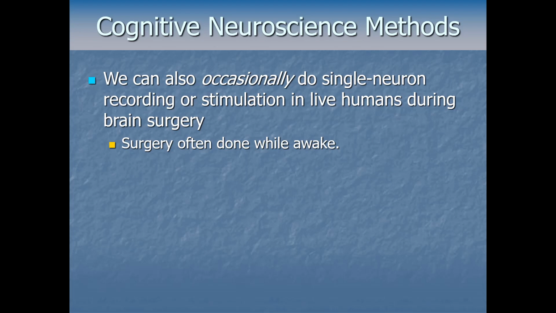We already do this just to check in with the patient to make sure during the surgery we're in the exact correct location. Like poke the occipital lobe and they'll mention seeing a streak of light in their visual field. But if they volunteer, we might also test some cognitive neuroscience hypothesis while the brain is open, but before the surgery itself is carried out.